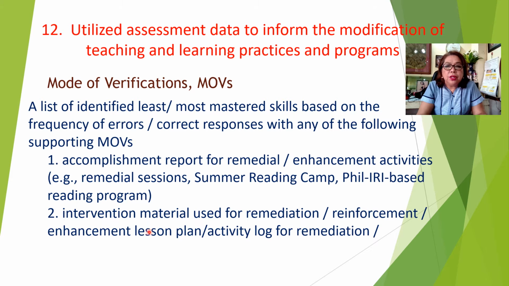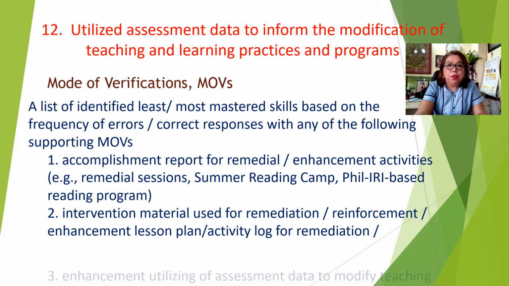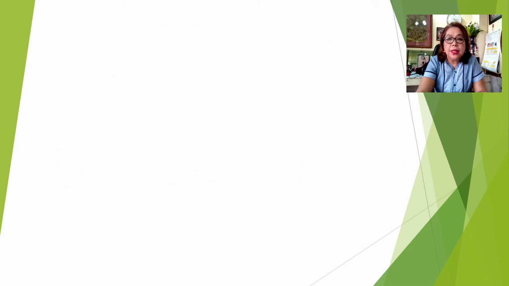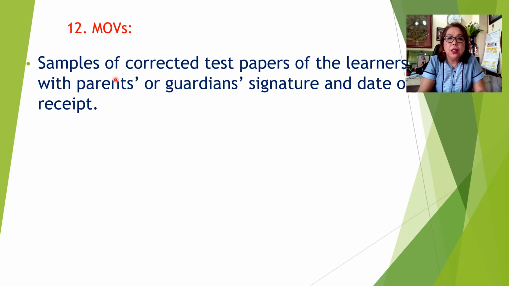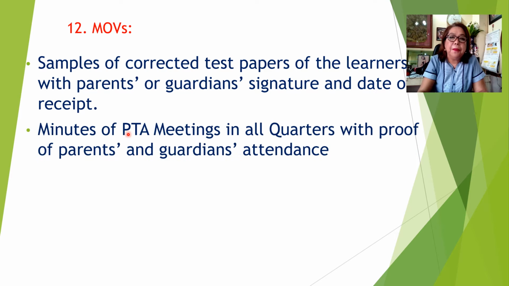2. Intervention material used for remediation, reinforcement, enhancement, lesson plan, activity log for remediation. More MOVs for objective 12. Still we have samples of corrected test paper of the learners with parents or guardian signature and date of receipt. Laging merong ganyan, no? Minutes of PTA meeting in all quarters with proof of parents and guardians' attendance.